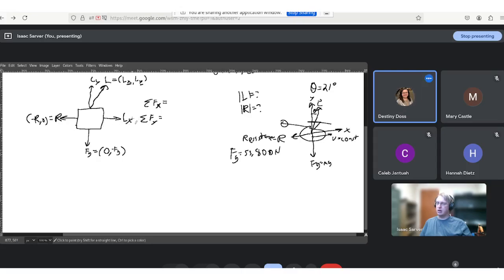No, that's jumping ahead there. This guy could be plus or minus, and if the right side is plus or minus, then the other side can be minus or plus. We're just summing these guys here in the X direction, Lx and R. Lx positive, sure, we can do that. Lx positive minus R. Alright.